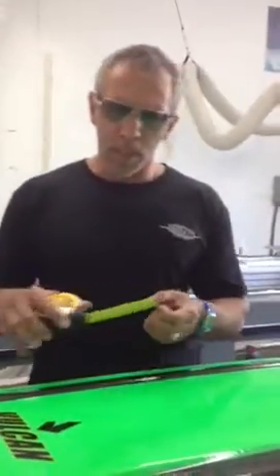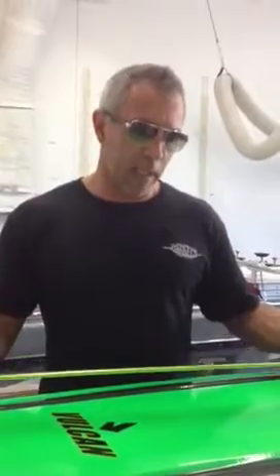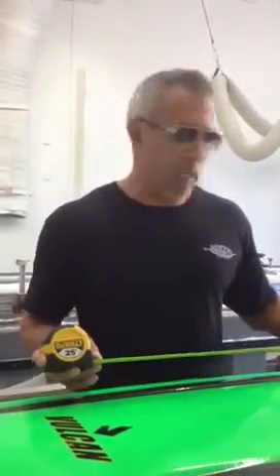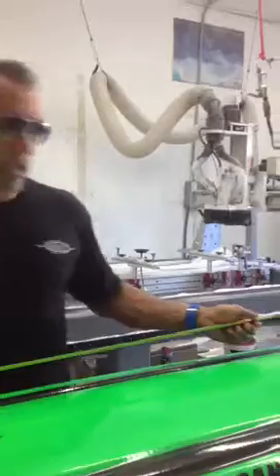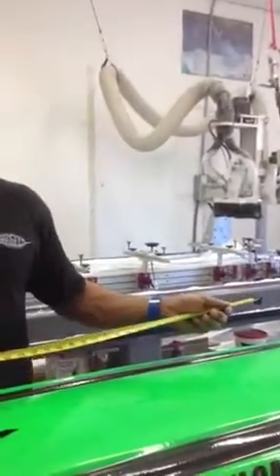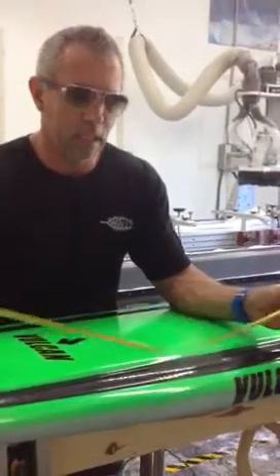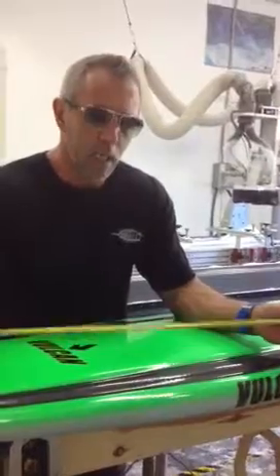Now, using this retractable tape measure as an example, I can illustrate to you the active principle at work here. I know you're all familiar with rail grab channels — a single channel that you've seen in the deck of a surfboard. Ergonomically, they feel really good, but structurally, the channel really doesn't have a lot of strength, and you can see if I bend this, it buckles immediately.